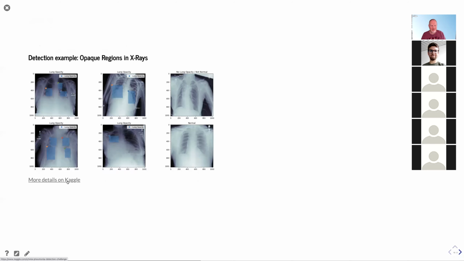One example here is that you look at different opaque regions within the lungs on X-rays. And then you can mark up different of these regions, saying that this is a suspicious region. Take a closer look into that one. The advantage of doing this is often that it's less time consuming than doing a full segmentation of the data.